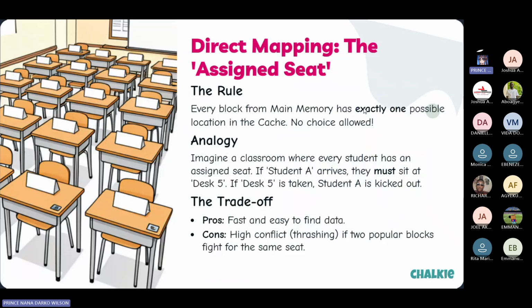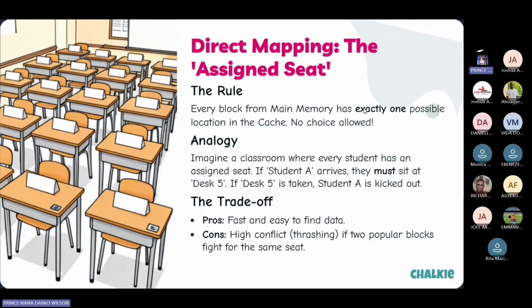So inside this, there is always competition for seats, in a case where there are more students than seats. Let's say the class is a huge class, maybe a government school, and they cannot afford enough chairs for the class size. There are 20 students, there are 5 chairs. And it so happens that 3 people are assigned to 1 chair. If the first person comes and that is their seat, and there's a seat open somewhere else, they cannot go to that seat because their assigned seat is where they have to sit. So if that seat is already taken, maybe you came late, then walk out of the class. So in direct mapping, this is the problem.